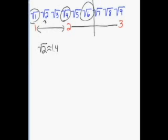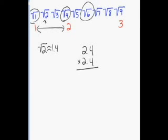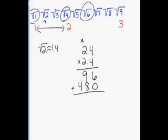It looks like, if we split this up, it's just barely closer to 2 than it is to 3. If we thought of this as being really close to 2.5, I'm guessing it's going to be maybe 2.4. So I'm going to check 2.4 times 2.4: 4 times 4 is 16, 4 times 2 is 8 plus 1 is 9, placeholder, 2 times 4 is 8, 2 times 2 is 4. Add — two decimals in the problem, two decimals in the answer — and I got 5.76. I'm a little low, because I was looking for the square root of 6.